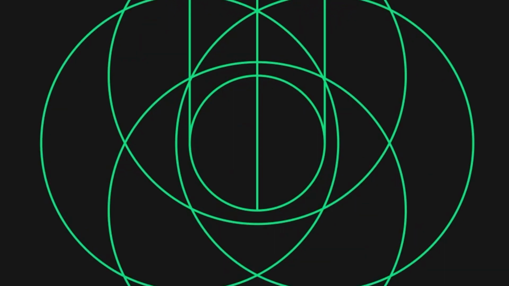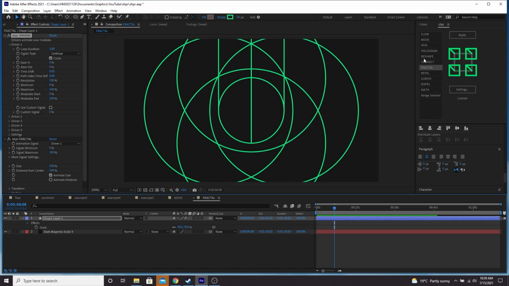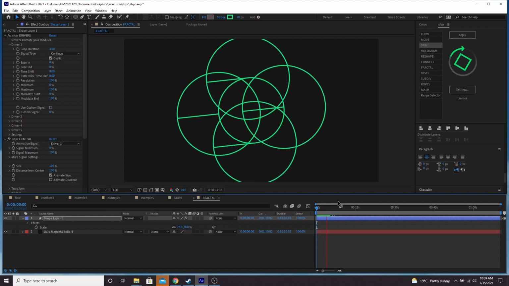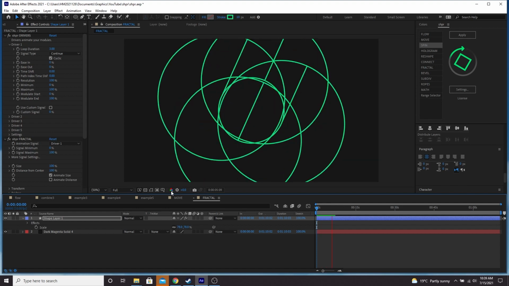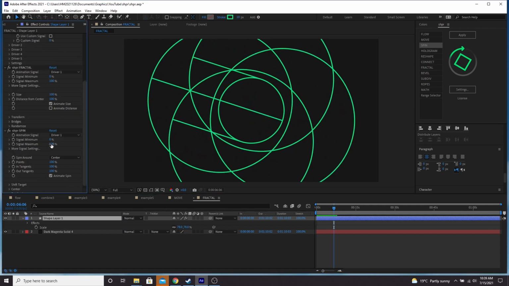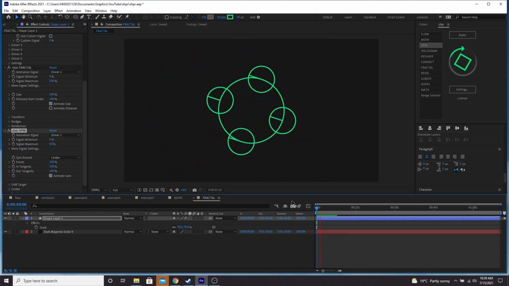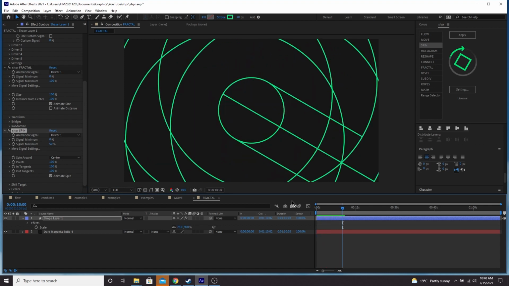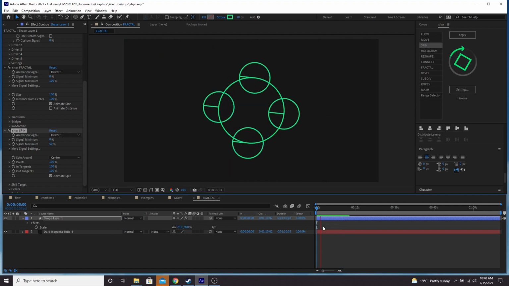Okay, so let's stack up another module on top of this now. Let's stack up the spin modifier. So if we just press apply, and what have we got? Pretty trippy. Let's slow down the speed of the spin by changing the signal maximum. I think this would be a pretty cool tool for visualizers. I can imagine driving some of these properties with waveforms from audio. Maybe that'll be for another video.